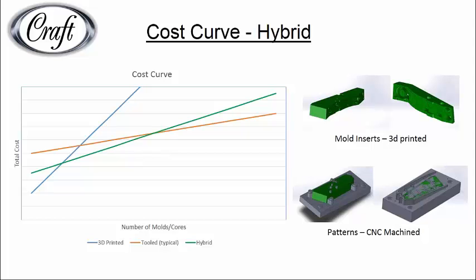Besides printing an entire 3D mold, let's look at another option, the hybrid concept. How can we maximize the benefit offered by the technology to produce castings at the most time and cost-effective levels? The short answer is, it really depends on the part. I know, nice non-answer, right? For a complex part, without draft or with significant numbers of cores and or undercuts, we can 3D print portions of the mold that give us the most headaches from a tool design, cost, or feasibility standpoint.